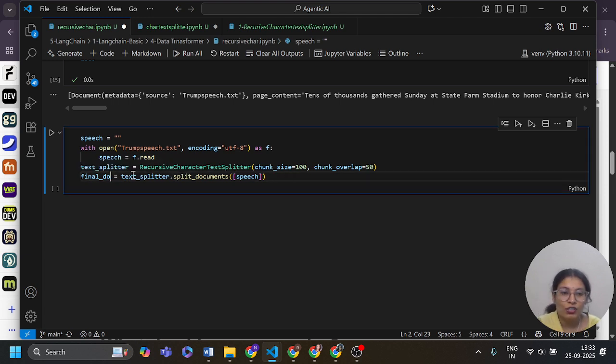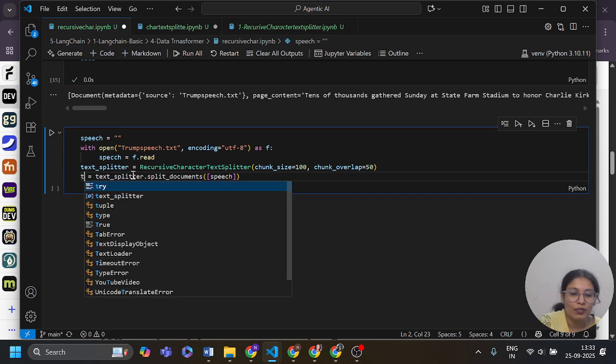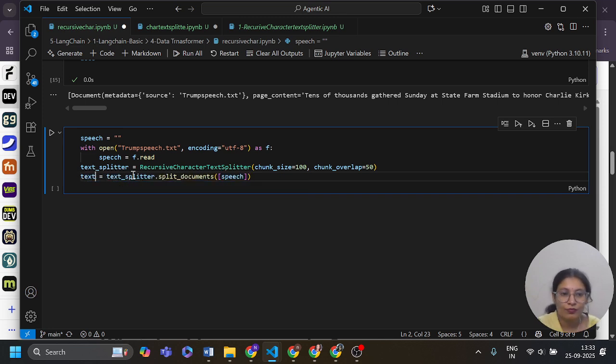Here I want to change to another name for another variable. So text equals text_splitter.create_documents.